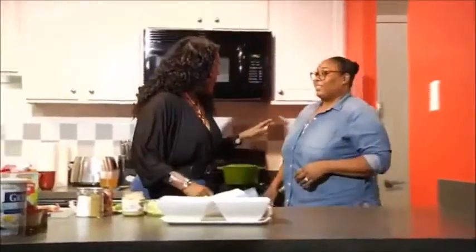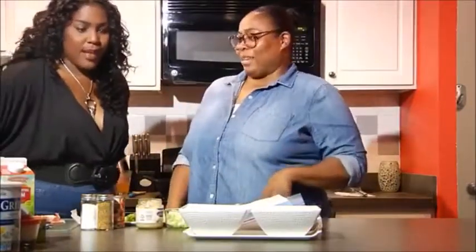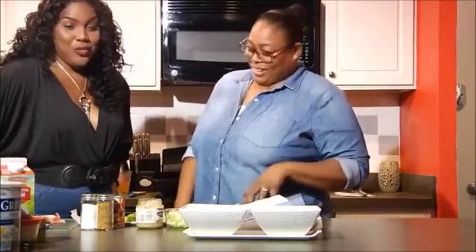Well, wait a minute. We didn't talk about what you're making today. So what dish are you preparing? Oh, okay. So I'm gonna make my Creole shrimp and grits. Basically, it's a little spin on it. Creole shrimp is its own dish, usually served with rice. So I'm just gonna prepare it and throw it over some deliciously cheesy grits instead of rice today.